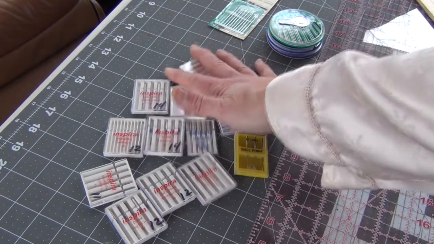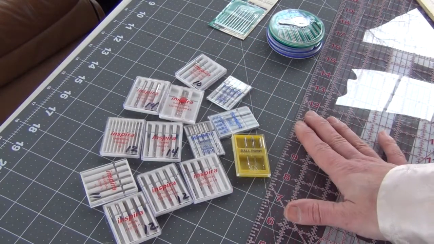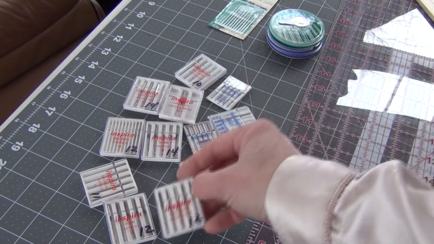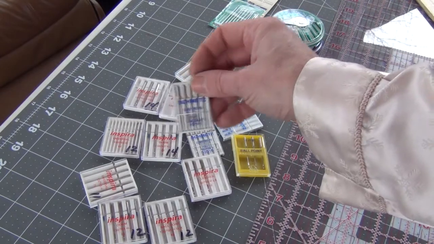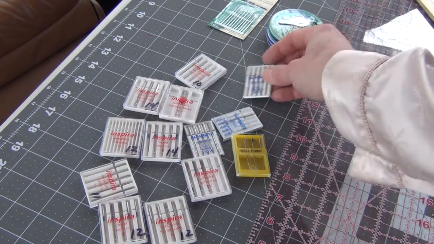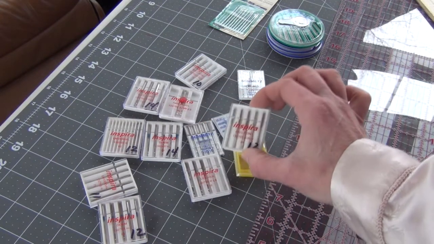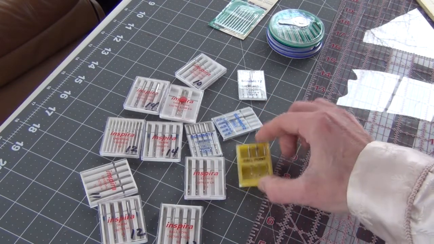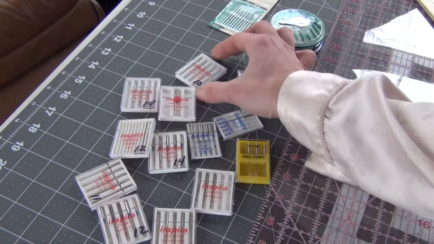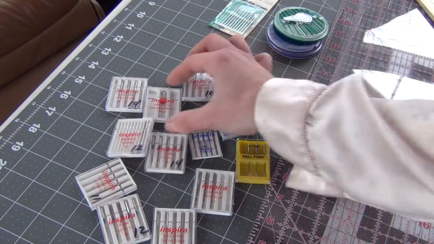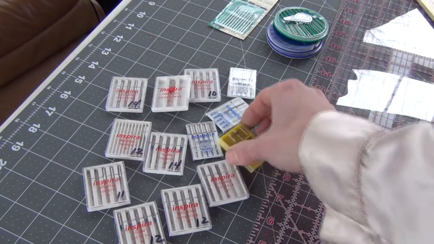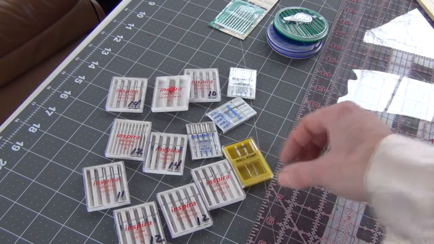And then in sewing machine needles, I keep a lot of these different sizes. I tend to mark the size in the English on the needle package if it doesn't have it marked. Some brands mark the American style needle sizing, but then some brands don't. And then I get confused. So I just mark those with a magic marker. But I've got ballpoint needles, leather needles, denim needles, universal needles, jersey needles, twin needles. Did I mention denim needles? I have more of those. I have a lot of different needles. You want to change your needles when you're sewing pretty often.